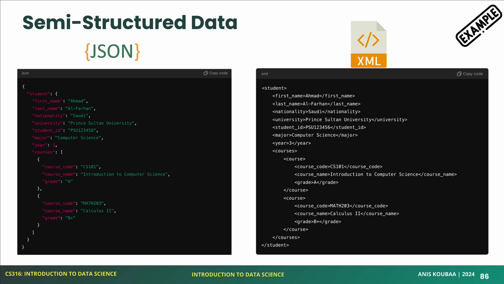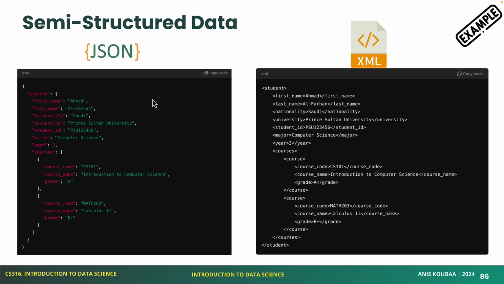From an implementation perspective, we can turn a NoSQL database into an SQL-like database. We can actually enforce a certain schema using, in Python, what we call Pydantic models, which allow us to define a certain structure for NoSQL databases if we want to make it structured.